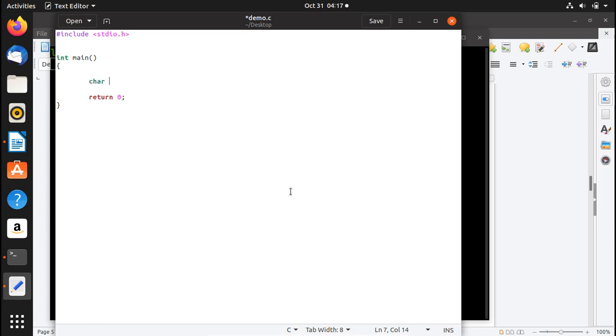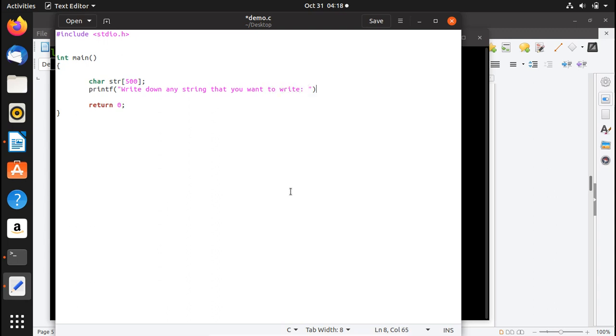So we write char str, and let's say we have the size of it as 500. Then we are going to take the input. So we write printf, and inside here we write: write down any string that you want.